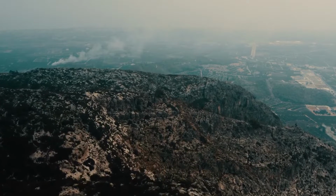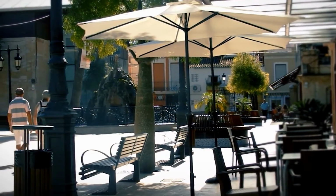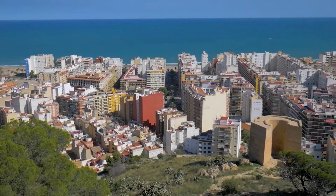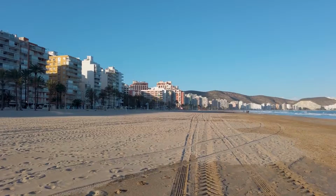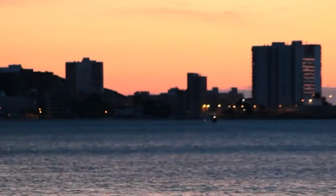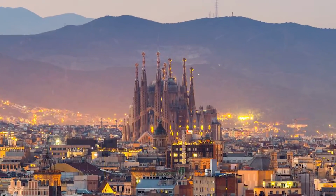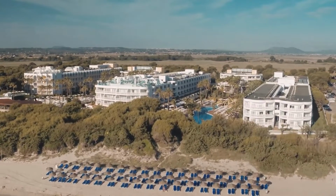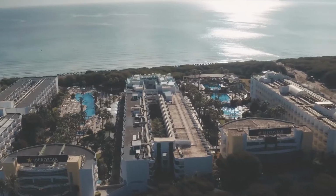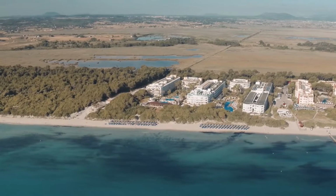Although the municipality has a total area of just 54 square kilometers, still, it ticks all the right boxes. It is no less than a summer resort, featuring both a historic town that has been beautifully maintained and the most contemporary infrastructure and leisure activities for making the most of the sun and the beach. Cullera is a good place also for its quality waters and mild temperatures experienced throughout the year. It also has excellent connectivity with Madrid and Barcelona. The city of Valencia, the Albufera Natural Park, picturesque villages, and an endless supply of beaches are just some of the many attractions that can be found along this coast.